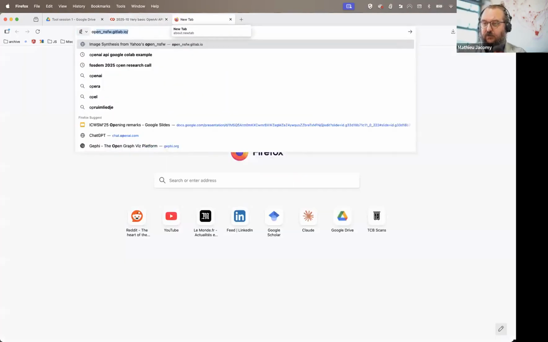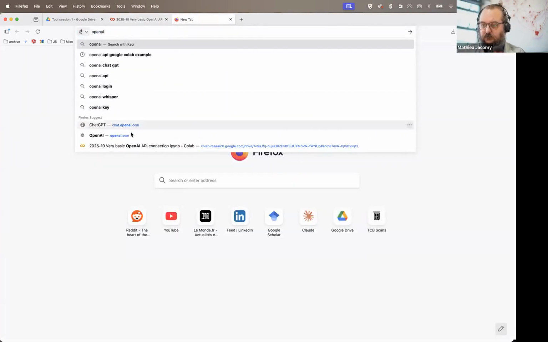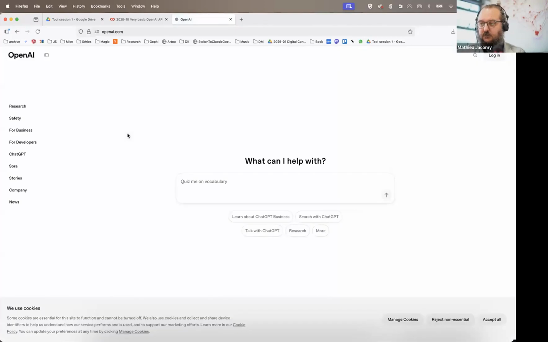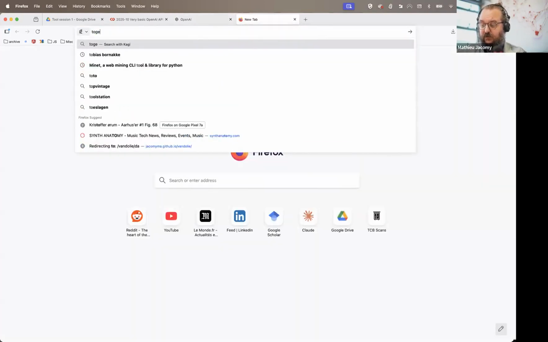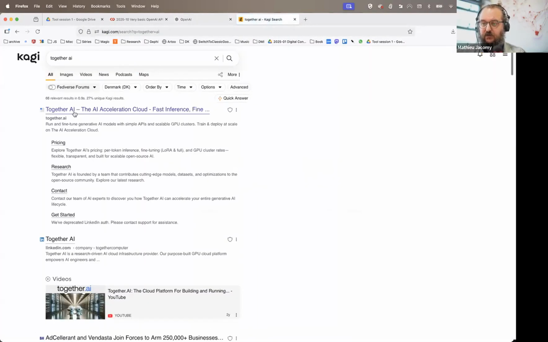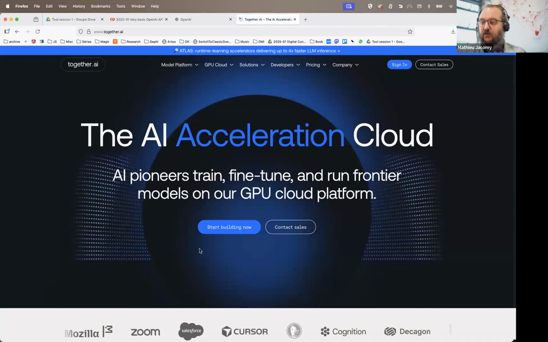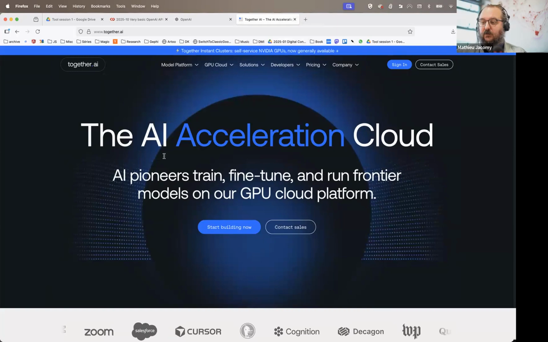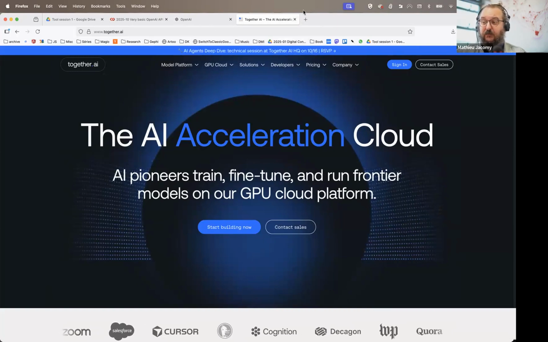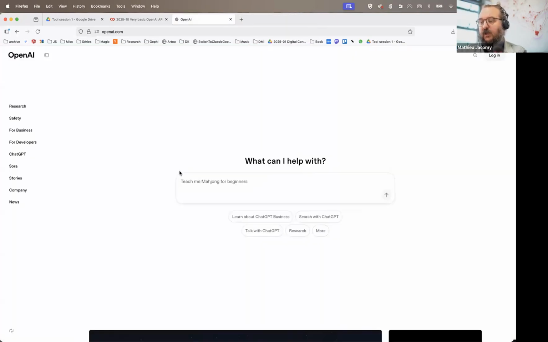So essentially, if you go to OpenAI, you will need an account, and you will need to put some money in. And if you do not use OpenAI, you can also have stuff like Together AI, for example. This is another place where you could have access to an API endpoint that works like OpenAI, but you have access to other models and so on. So I'm showing you OpenAI, but you have other options.